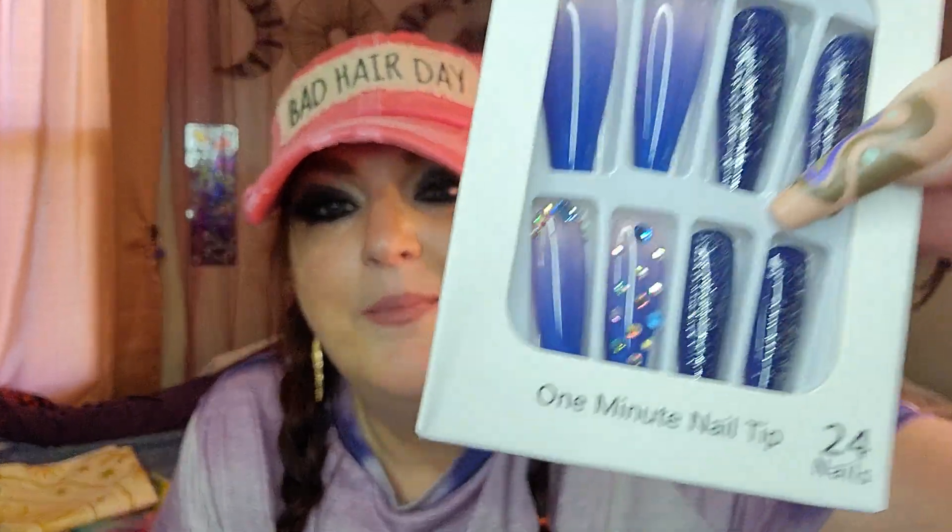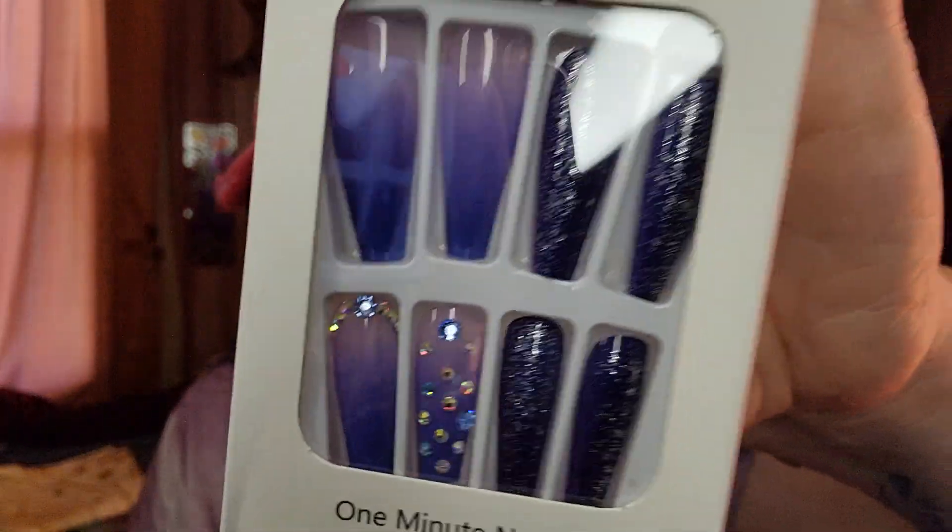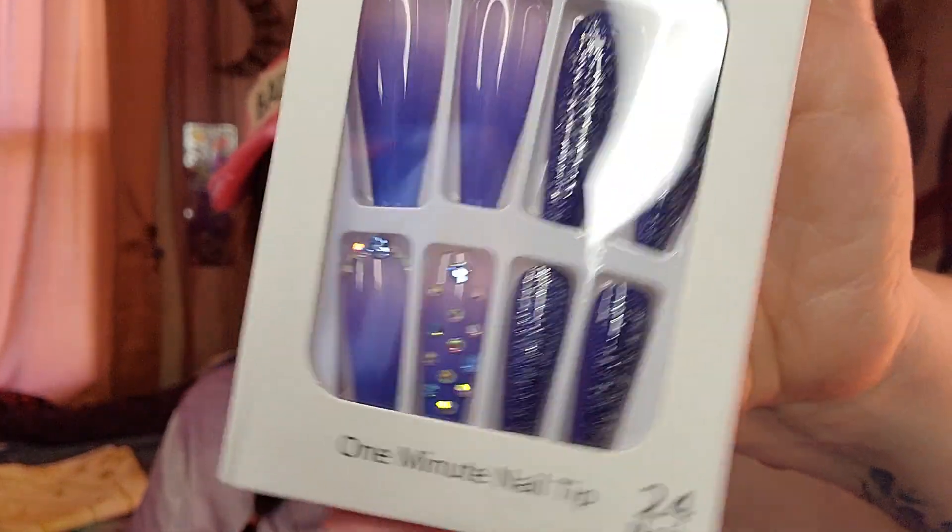I've got another pack of nails here. These are the ombre blue nails — these were $3. These look long like the ones I got on as well, so it'll be tough to decide. These match my outfit really good right now with my star, stay wild, moon child shirt. They're just called false nails basically, and you get 24 nails in the box. You got the ombre looking ones, dark blue with glitter, and some with rhinestones. Look at the rhinestone sparkle — $3 for those. If you go to Walmart you're going to pay more than $3.